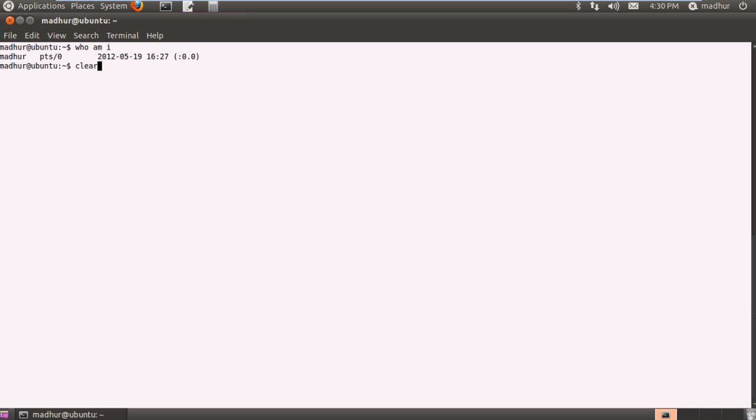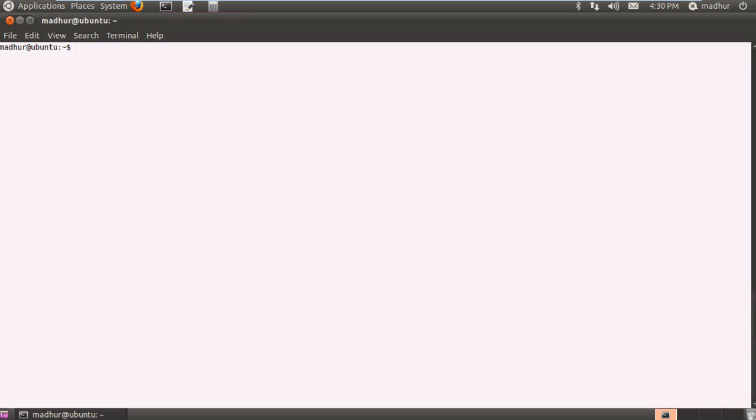The second command that we're going to check out is pwd. pwd stands for present working directory, and it tells you the directory in which the shell currently is. I'll elaborate on that in future tutorials, but for the time being, just know that the shell uses a particular directory to do stuff.